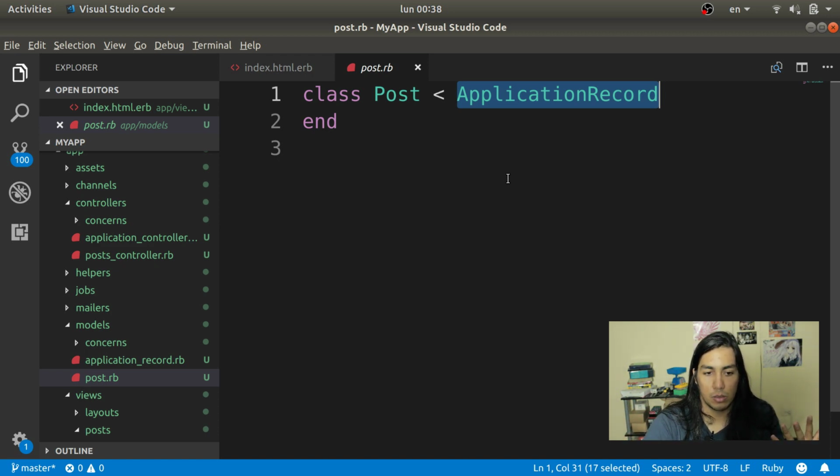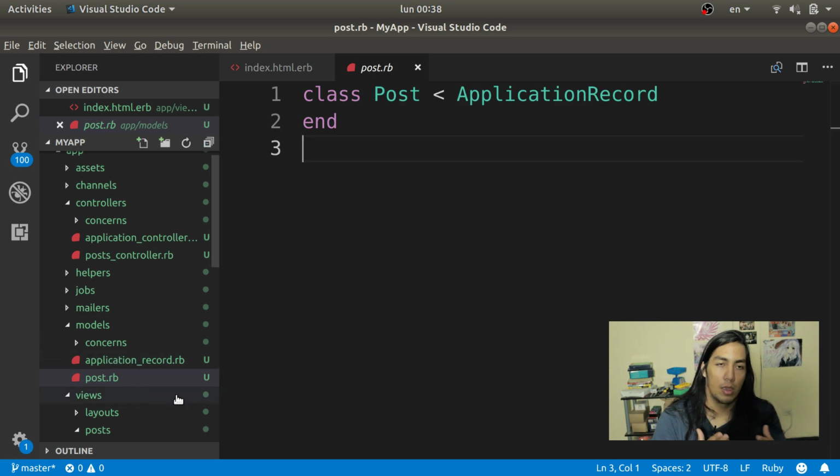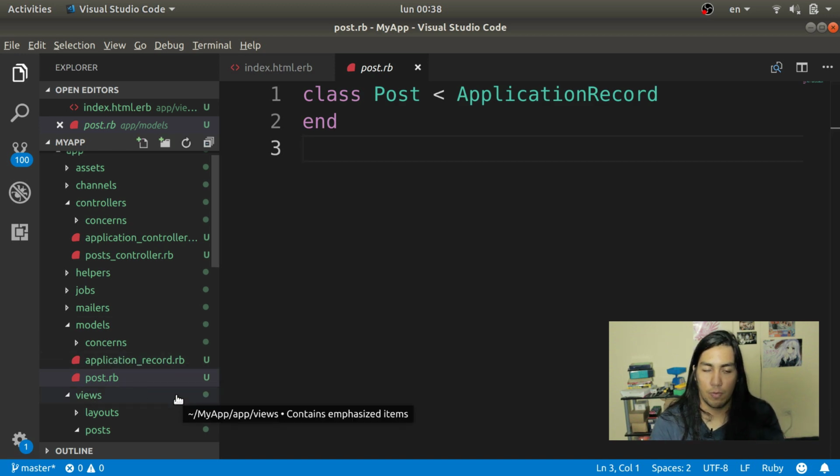There's not much to be done here. Usually you will define your model once and then just keep working on the controllers and on the views, making all the actions and validating stuff on the controllers and displaying it to the user on the views. That's generally the workflow.